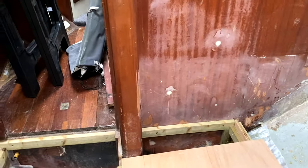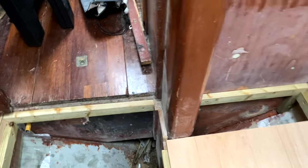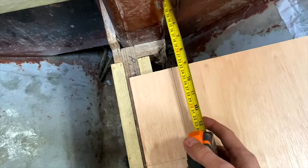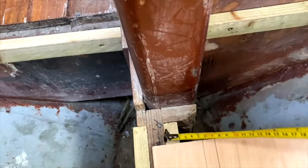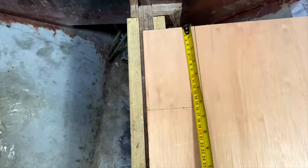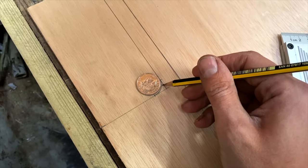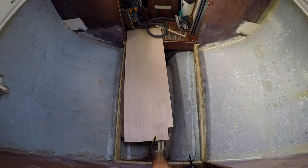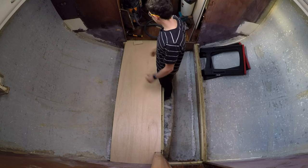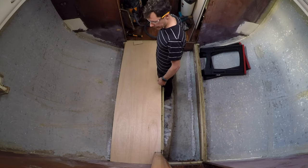I can't put this board in straight. Also, this bulkhead is not square to the mast post. So what I've done is square the board up, measured where it comes to on each end, and set the board across. I've measured down the mast 14 and a half to where the curves start, measured from the centre of this board to where the curve starts — got that at six — measured down here 14 and a half, across here six. I'm going to use a coin or washer to curve off that edge, cut a straight line — it will overhang in the centre ever so slightly because the support isn't perfectly straight. Then I'll scribe in the bend and jigsaw that out.